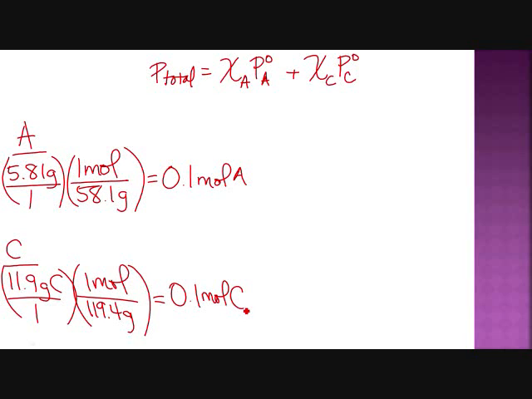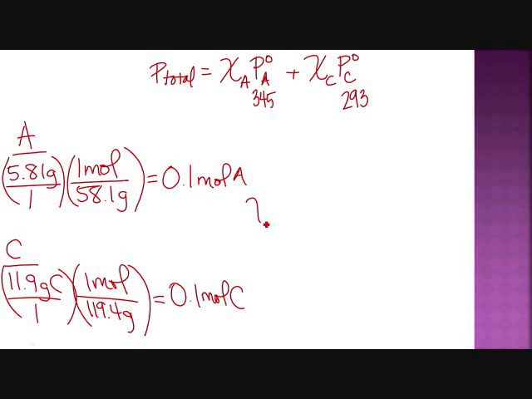Okay, we are given the pure pressures. It says 345 and 293 at the end of the problem. Those are acetone first and chloroform second. That's what respectively means. It goes in the same order. So the 345 will go in for the P0 of A, and then the 293 will go for the P0 of C. What we need to find are the mole fractions of both of them. So which would you like to solve for the mole fraction of first, A or C?